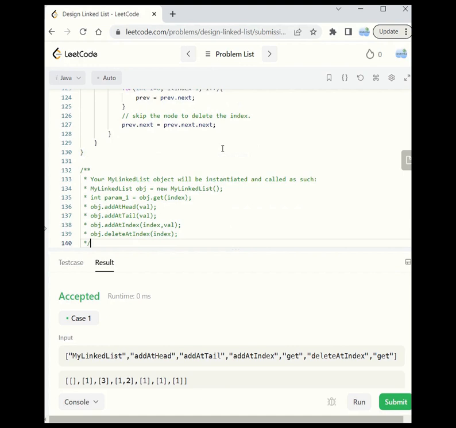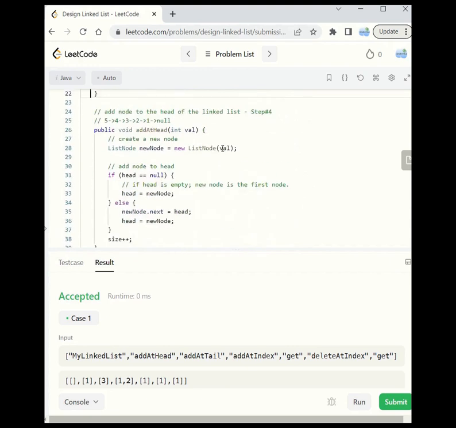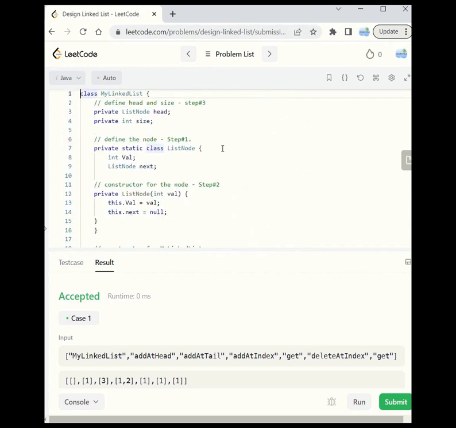So we have been successfully able to build a singly linked list from scratch for the given Java implementation. This is approach 1. So as I mentioned, there are multiple approaches. The next approach would be to keep track of the tail, and then maybe you could go ahead and implement a doubly linked list. We'll see in the upcoming sessions.